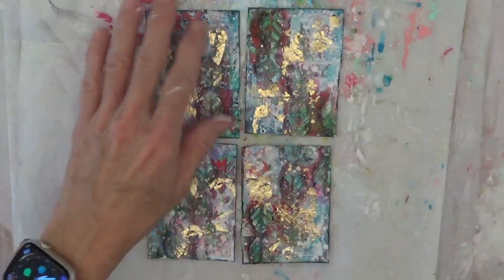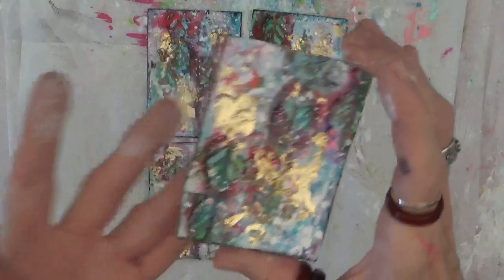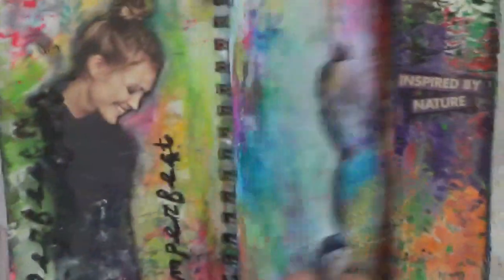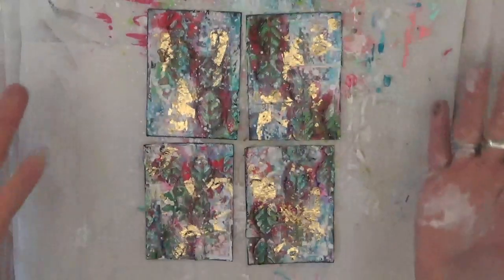If you have any questions, please ask. And yeah, I know that I've been doing a lot of this on these little cards, but this is my exact same process that I do whenever I work in my art journal like this. It's all pretty much the same, how I put down the different layers and whatnot. So I actually need to get this one done. I think I've only got a couple of spreads left that don't have something on them. So I've had this journal going forever, forever, forever and ever and ever. So it'd be nice to get this one finally finished. So yeah, if you got any questions, please ask.